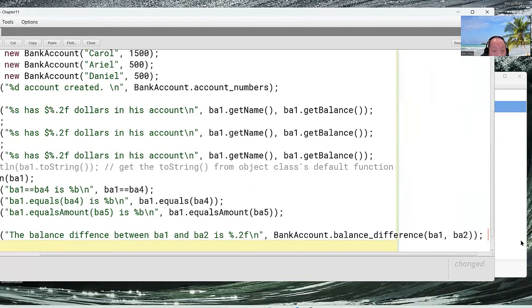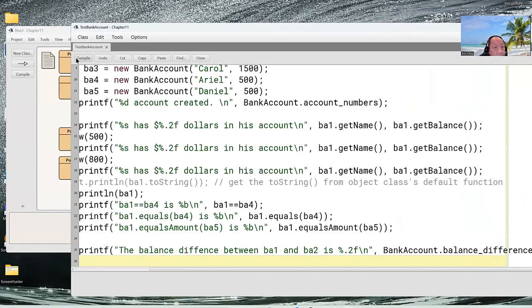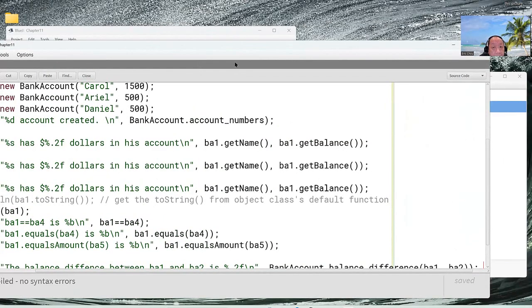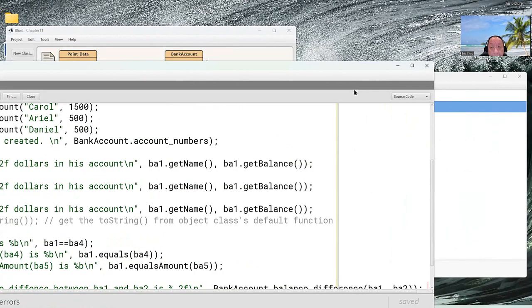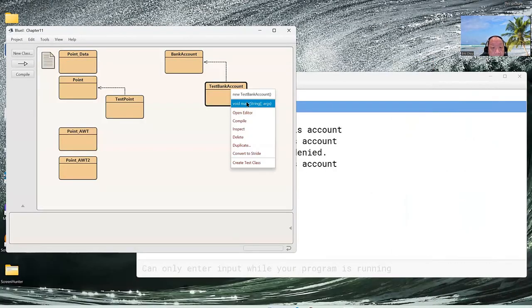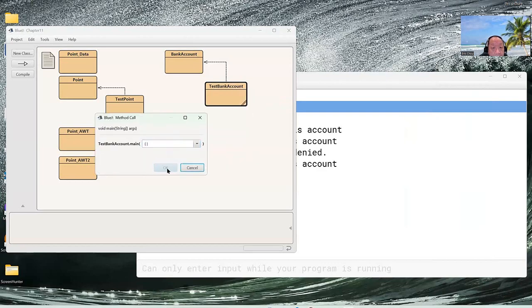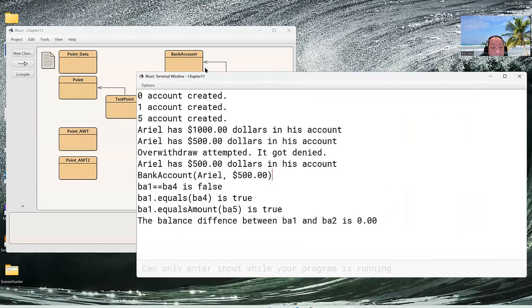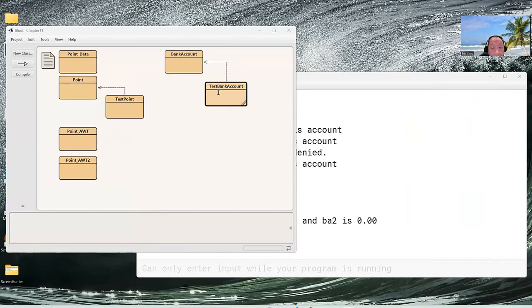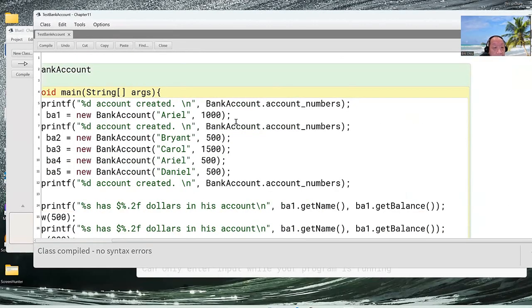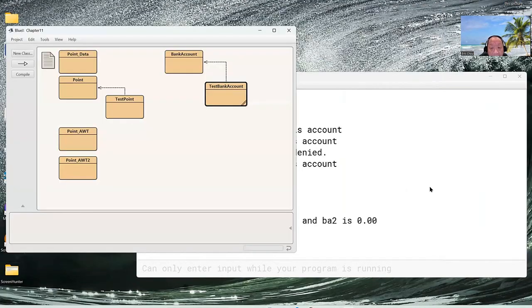Okay. The difference between BA1 and BA2 is 0. Or BA2 also $500. It's okay. 0 is fine. 0 is the right answer. Any questions so far?